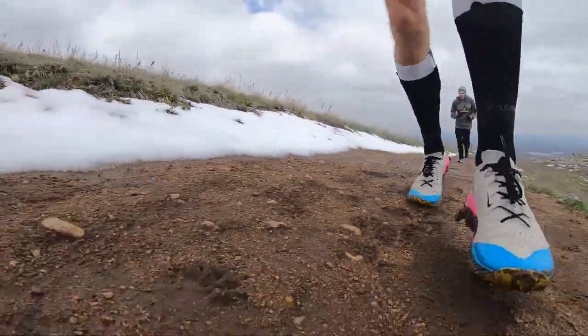I'm a little baffled. I wish it was a little higher, Nike. I'm feeling like I'm doing a little extra work in the hills. At least a 6, maybe even an 8 millimeter drop would be nice, just putting it out there. So anyway, just my first impression as far as comfort goes.